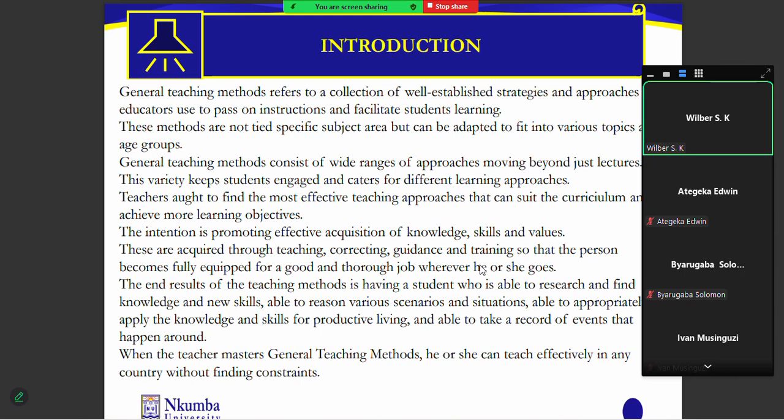But we would like to see a situation where even the community comes and says, how did you do that? How do you do the other? And you're able to teach the community aspects which are not necessarily in the scheme of work and in the lesson plan. So that is teachers' productivity.